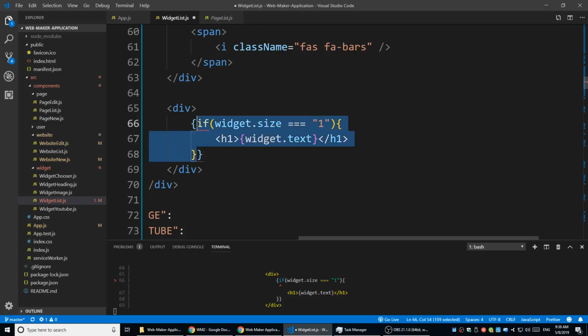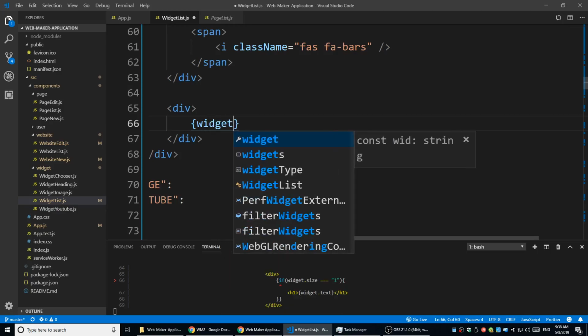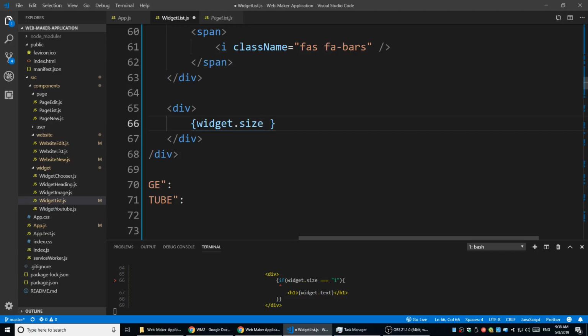Yeah, I'm not able to use an if, so I guess we're just going to use the syntax here. So we're going to use the internal operator here, I guess. So widget.size equals 1.